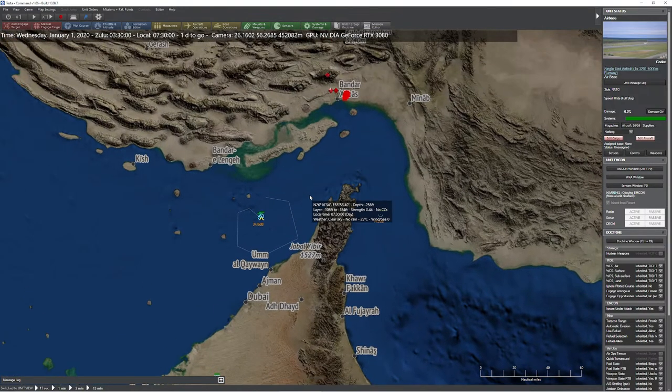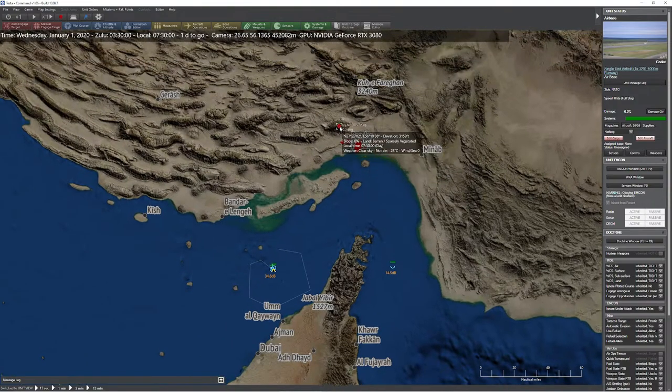Now, this is where a lot of people who play Command start to get a little lost in the minutiae, the details, as I like to call it. How does one strike an airfield that is well protected by enemy radars, including the ones we can't see? Well, first things first, you have to know they're there in order to engage them.